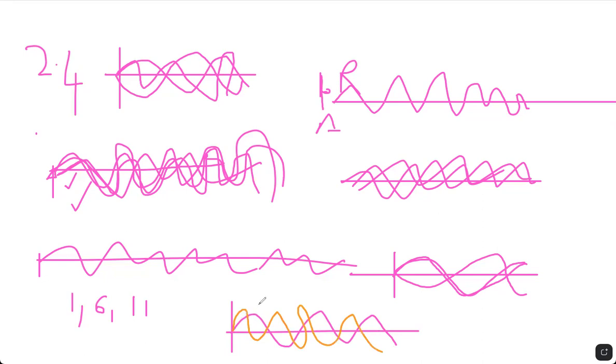So this signal is overlapping with this signal. So it keeps on doing the same. But for example, there is a sixth signal which is starting perfectly like this, which is non-overlapping with any of the channels. So then users can use the first signal and the sixth signal and similarly the 11th signal. There is a difference of 5 channels between them. 6 minus 1 is 5 and 11 minus 6 is 5.